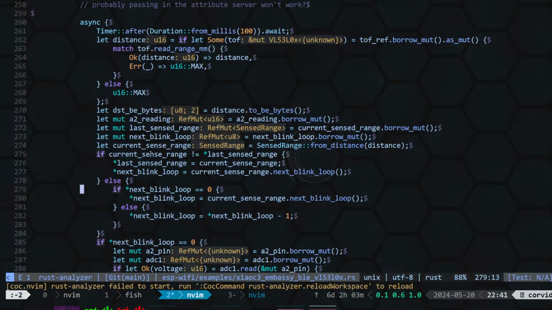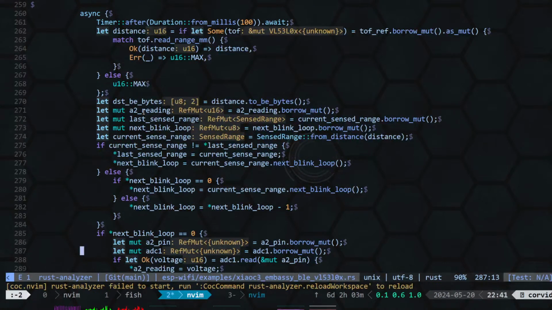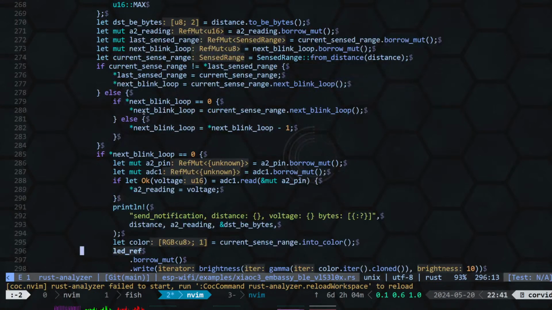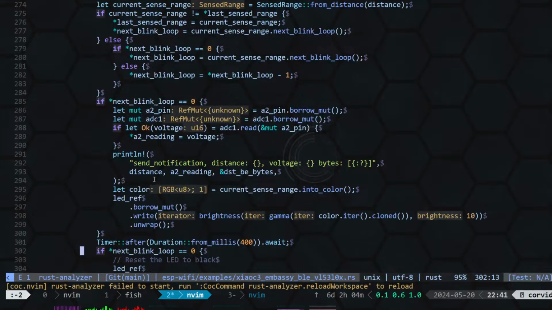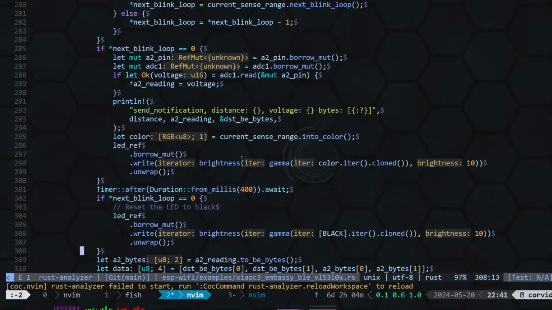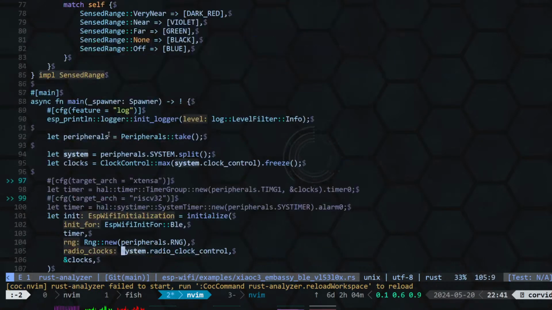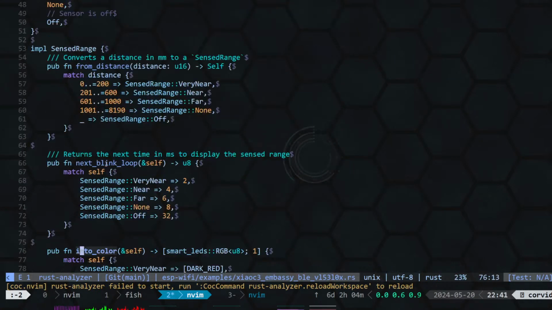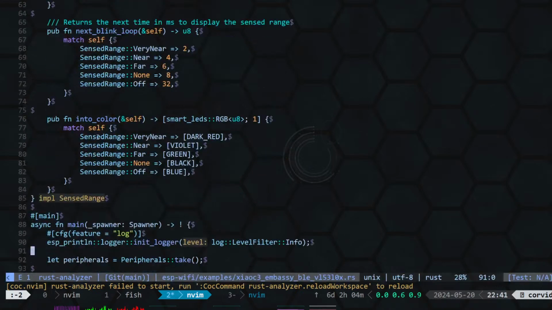So maybe this is not the best place to do this, but what I wanted to show here is that we can also use the ESP32 to show the distance. In this case, it will show it not in a display, but with the LEDs. So with the LEDs, let's transform this distance to a color, like we saw before, that there is a way to transform from distance into a sense range and also into color.